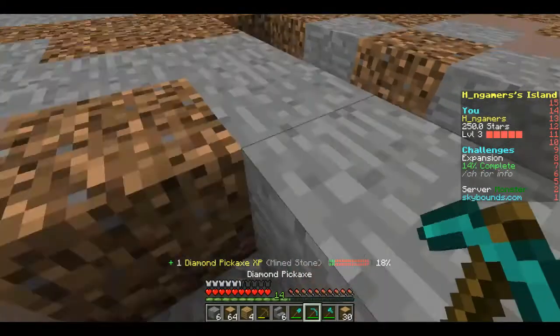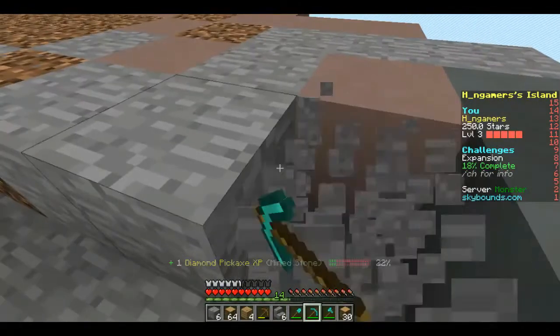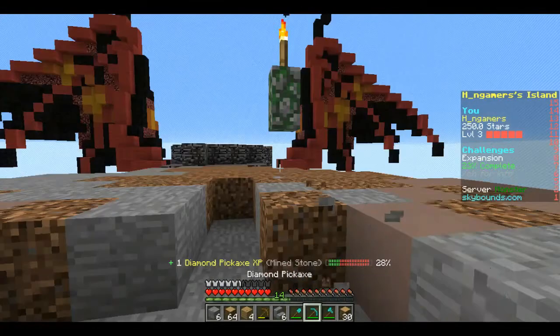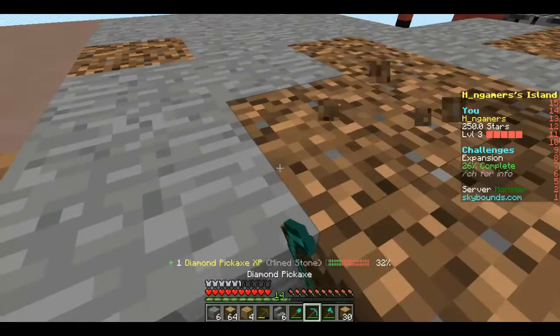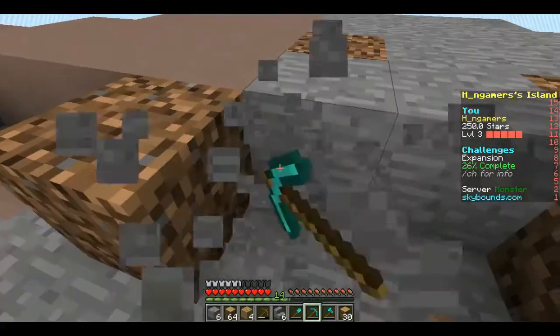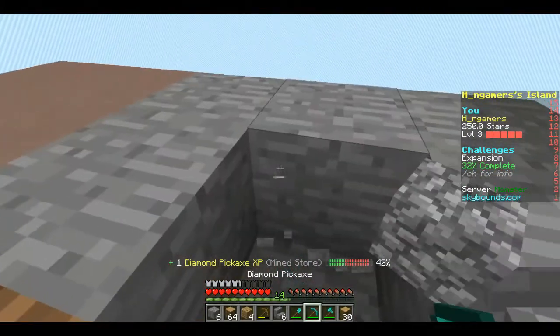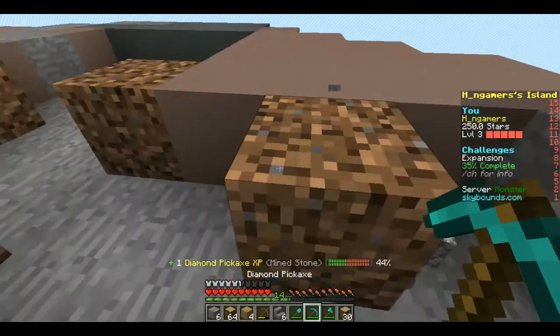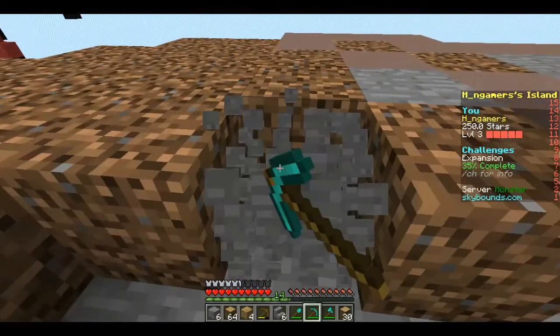2, 3, 4, 5, 6, 7, 8, 9. I don't know how many pieces of cobblestone we need. Come on. How much cobblestone do we need? Level 4. Come on. Oh, I'm so sorry for the lag.